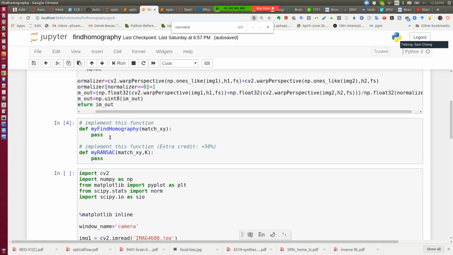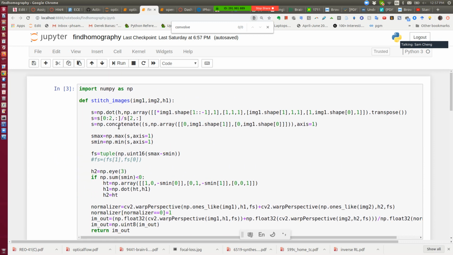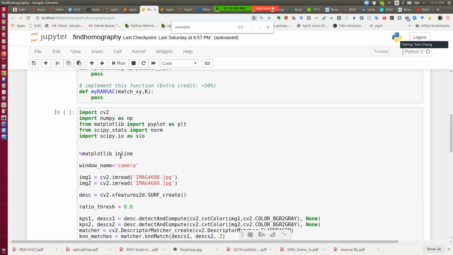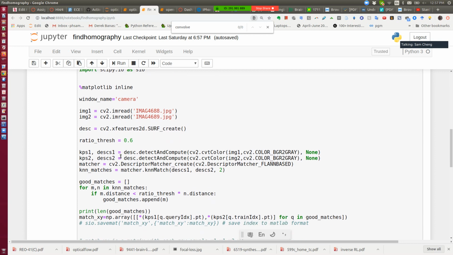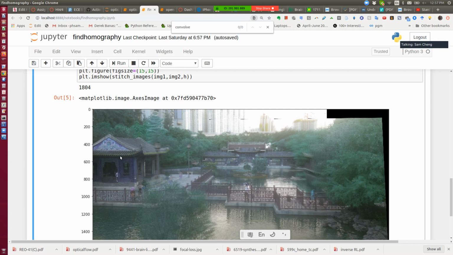Basically, I want you to implement the fine homography function. As an extra bonus, the extra credit, you can also implement the RANSAC. If you implement the RANSAC, it's likely that your solution will be more stable. Logan told me that I may have a bug in this one. I'm not sure, so it's like an alpha version. I made it this year. But it works for my image here.